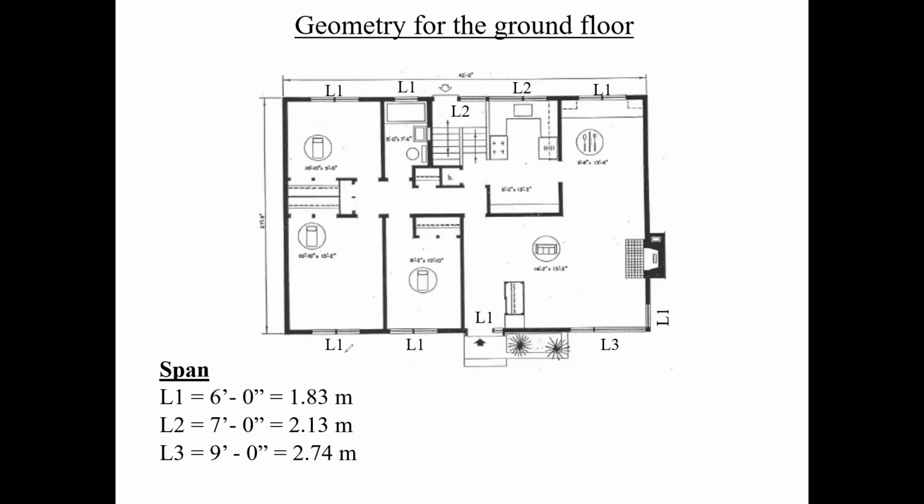Now, what I did here is so that we don't have guessing games. When I put here L1, L1, L1, even though they're not exactly the same length, I want you to design this for a span of 1.83 meters. So you'll assume that it has a span of at least 1.83 meters. This one here, even the one in the bathroom here, and this one here, you will assume that they're all 1.83 meters. So see if you can get away with a 2-ply or you need a 3-ply there. Now here you have very little because the loads are going this way, but don't worry about that.